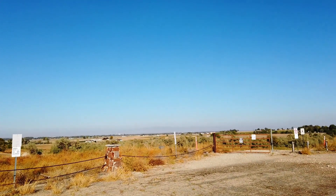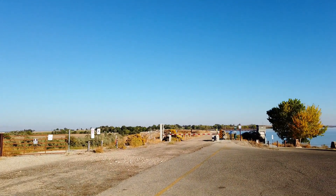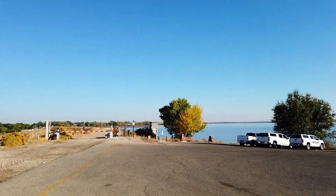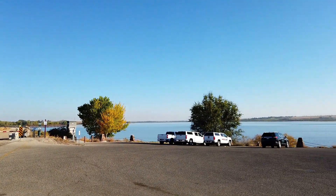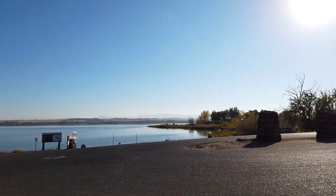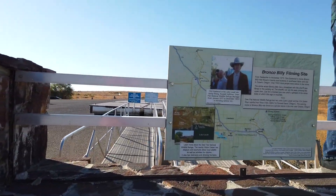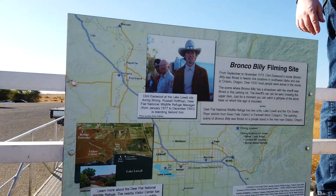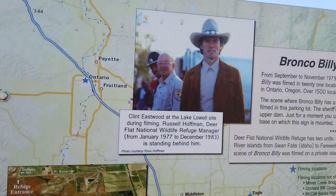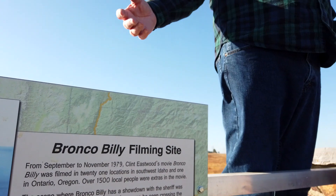Can you believe we're in fall already? Some of the trees are just starting to take on that little hint of changing color. That's one of the things I really love about being up here in the Boise area — we do have four distinct seasons. Obviously winter's coming and winter's not that bad up here; very little snow and it melts right away. Spring is fabulous. Summer gets a little warm, but fall — this is what we live for right here.